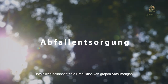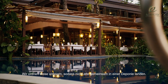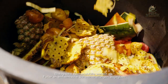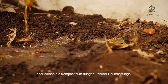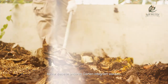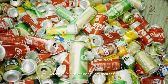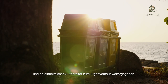Hotels are known to produce huge amounts of waste. We try to sort them effectively so they don't all end up in the landfill. Organic waste from the kitchen is sent to a local pigsty as pig feed, or used as compost to fertilize our sapling trees before they are introduced to our garden. Glass bottles, aluminum cans, and cardboard are sorted into different compartments and given to local recyclers to sell for their own profit.